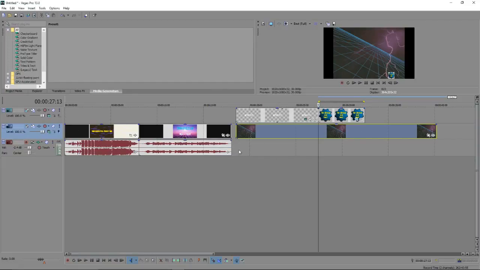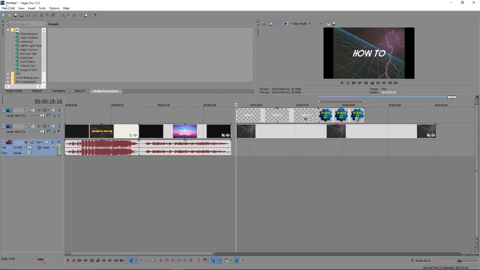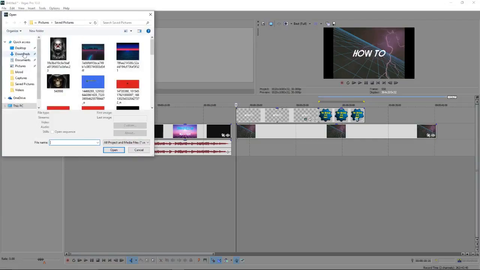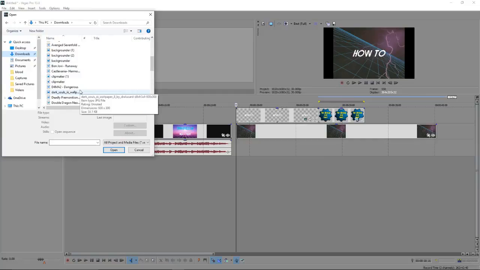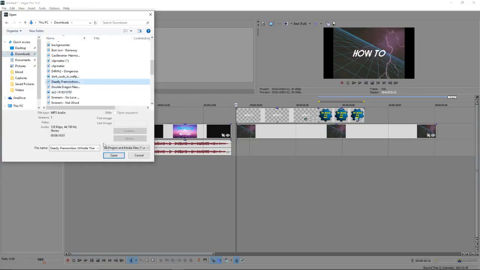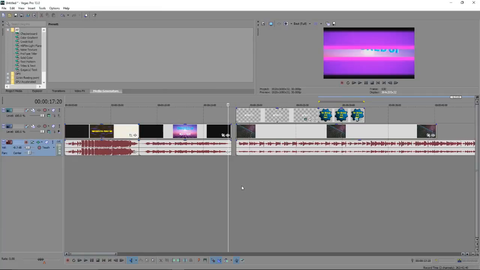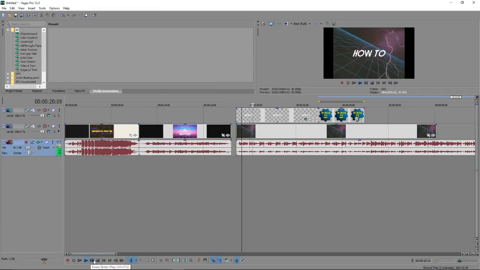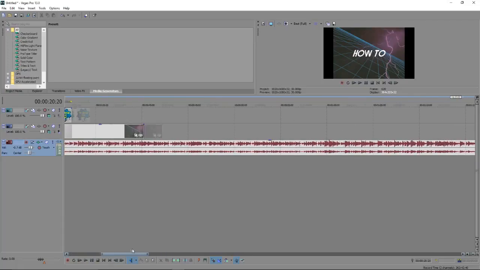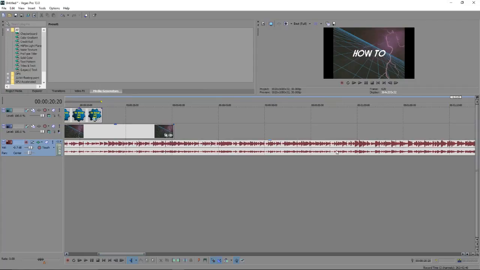Now, to add music, same again, just file, open, and I'll take the music I always use for this, and there's your music. Again, I'll turn it down, and there you have it. So that's your basic way of editing and putting stuff in. Now, if you want to cut and change where you want things set in, select the part you want. So say we end the video here.